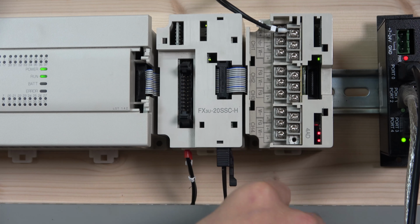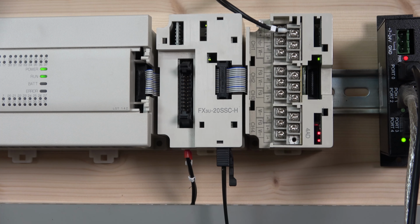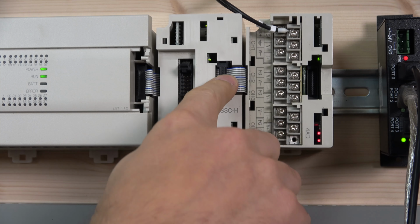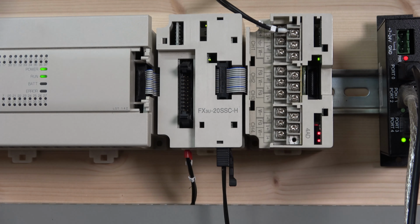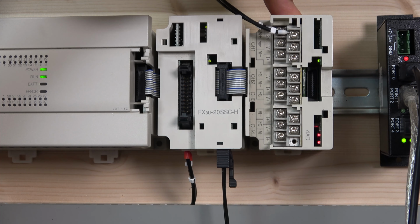From there on, this guy in here is a fiber cable down here, which communicates with your servo amplifier down here, and one plugs into servo amplifier CN1A. So that's pretty much it. And then from there on, you can see I plugged in another card, and that's for later on. We're going to be covering this analog card, how to wire it and everything like that as well.